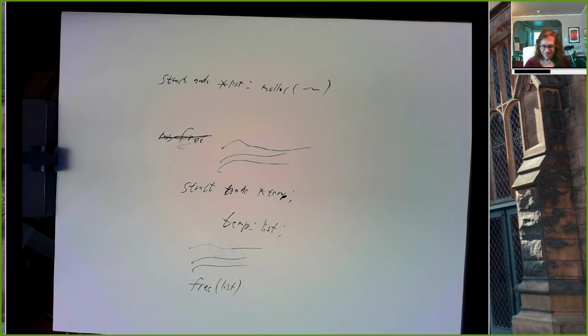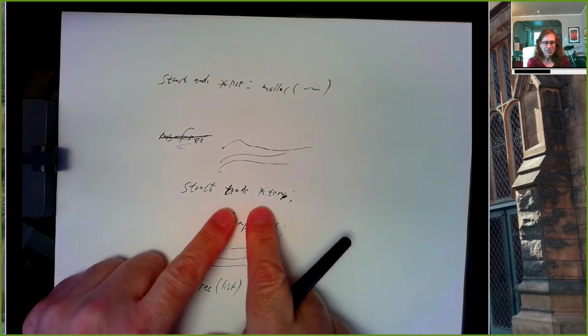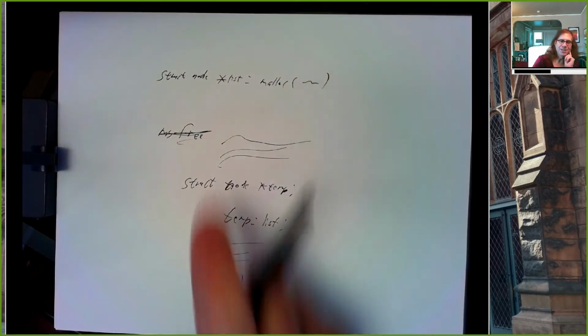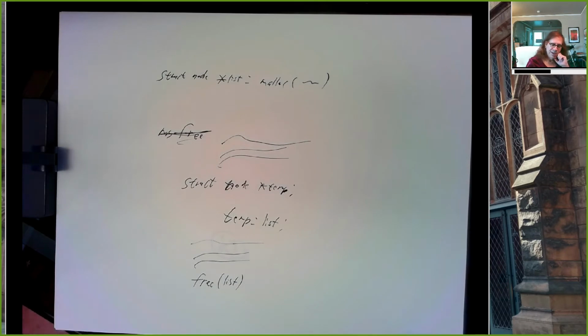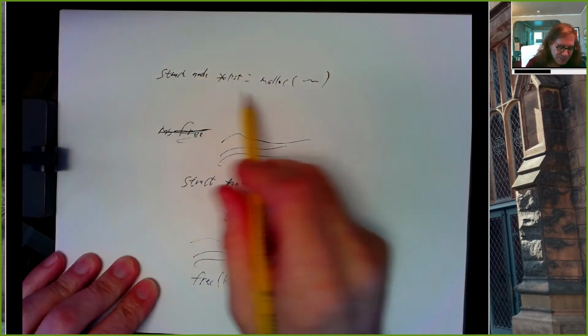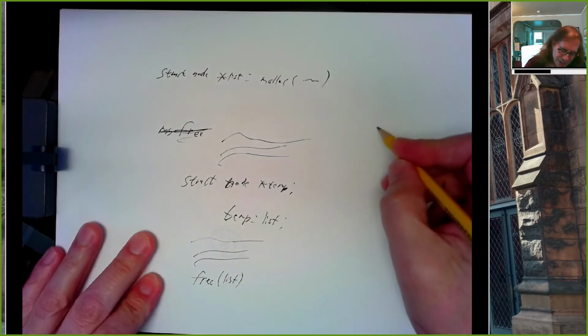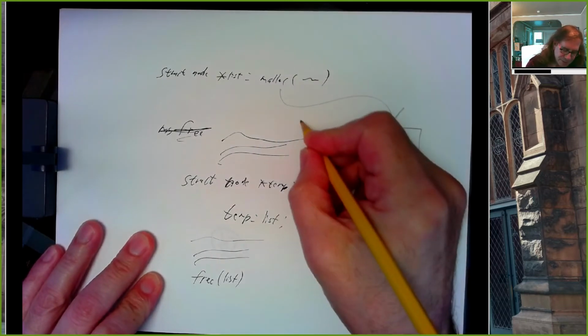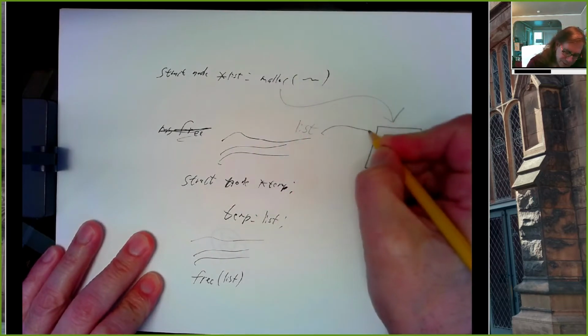Okay? You're not freeing things because they're declared as a struct node star. You're freeing things because they point to something that was malloc'd. And what you're freeing is that thing which was malloc'd. So here's the action that's happening. Right, when we say struct node *list equals malloc, we're creating a block of memory, and list is pointing to that.